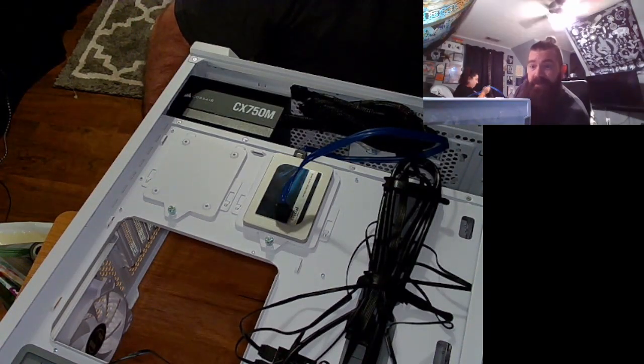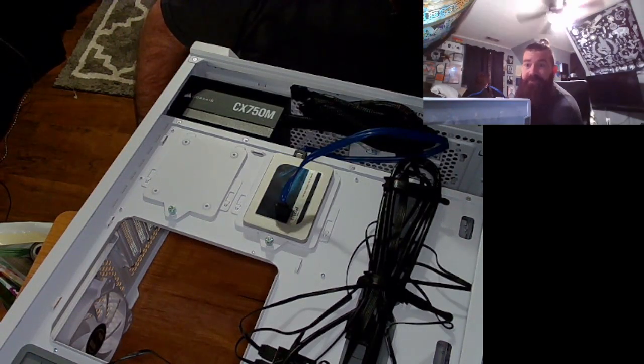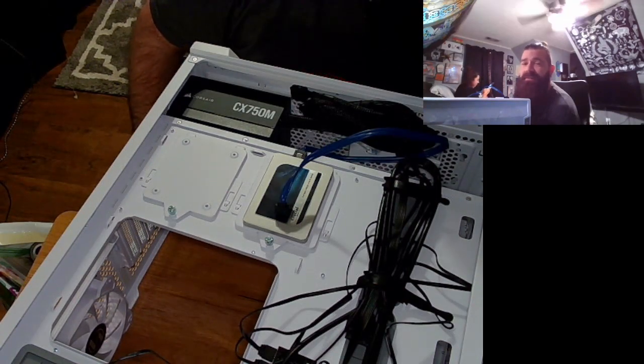2.5-inch RAM upgrade? 2.5-inch RAM upgrade. Violet.